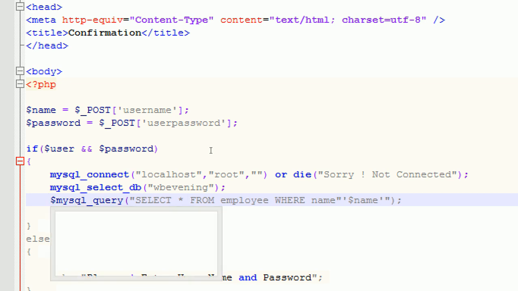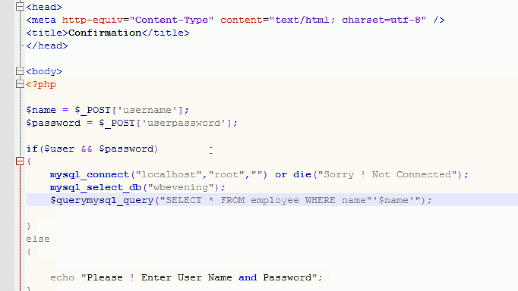And I stored it. I create one more variable, query, and I stored all of this in a variable with the name of query. Clear? So whatever is received, the record of Khalid or Ali or whatever, it will be picked, and now it is all stored in the query.